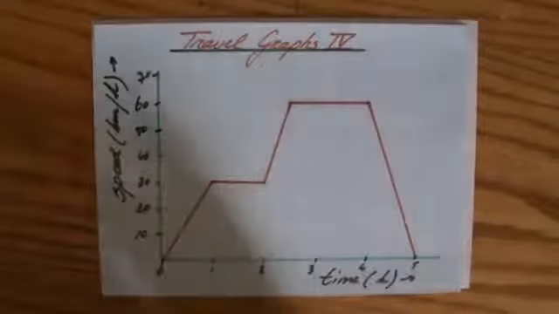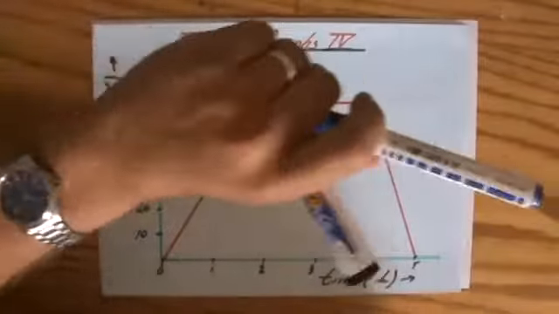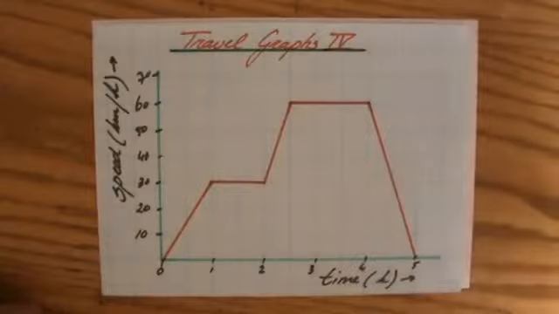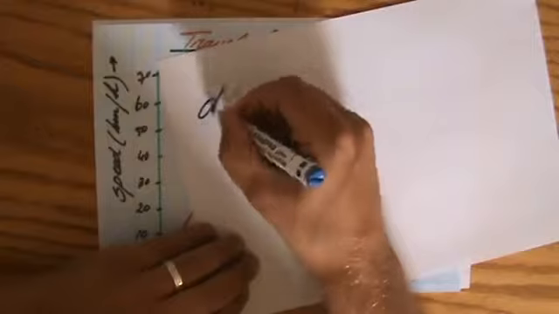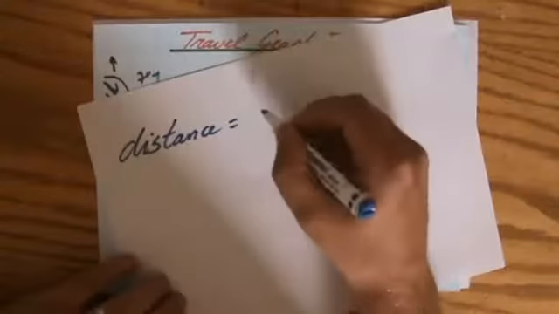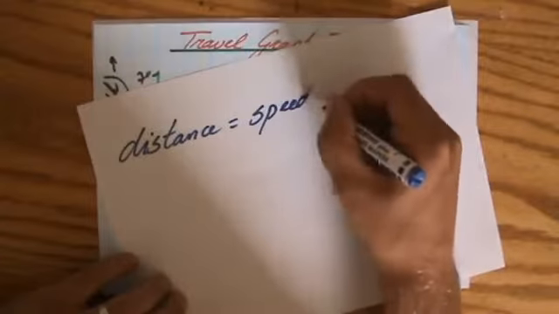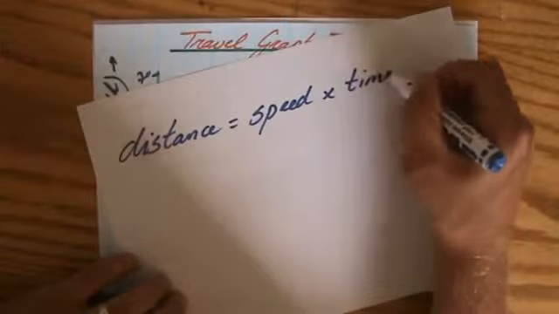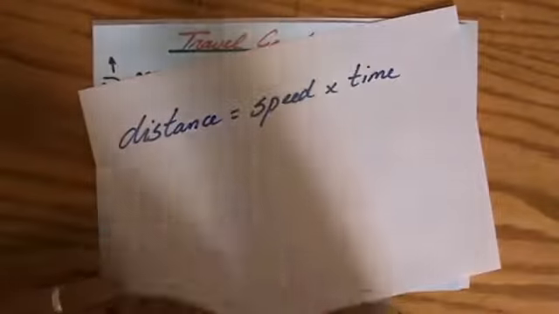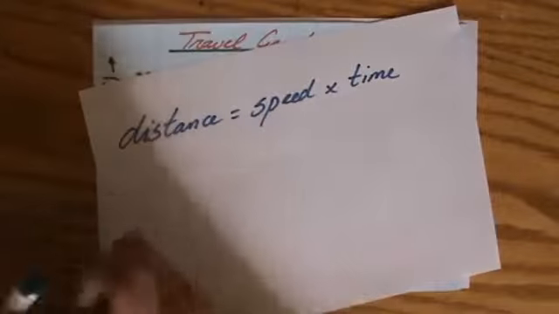Now, I'm going to explain this to you, and then you will understand, and you will never forget. How do we find distance? Well, I'm sure you realize it. The distance is the speed times the time. Do you agree with that? And if you forget, because this is not what you need to memorize, I always make an easy example for myself.